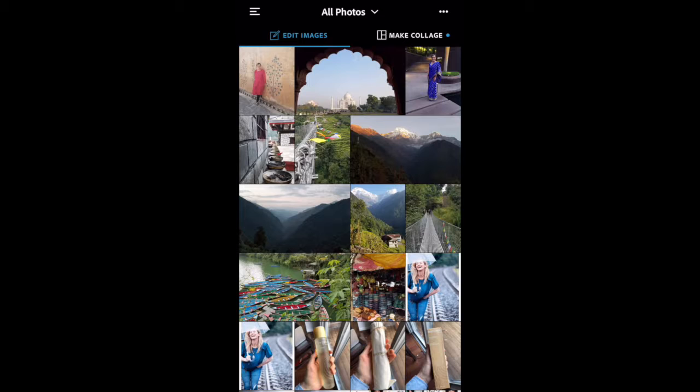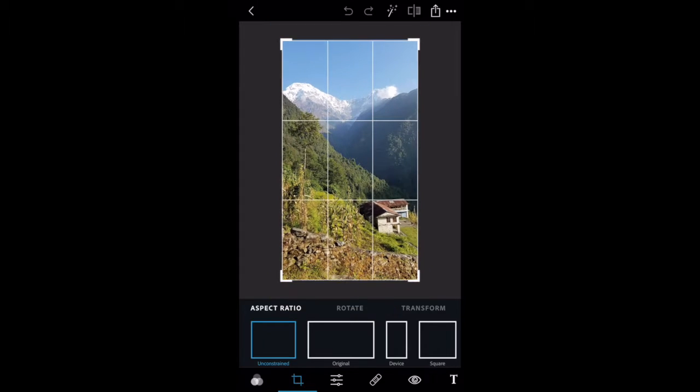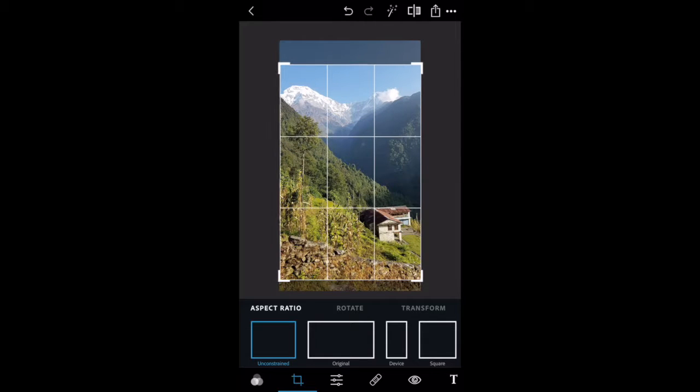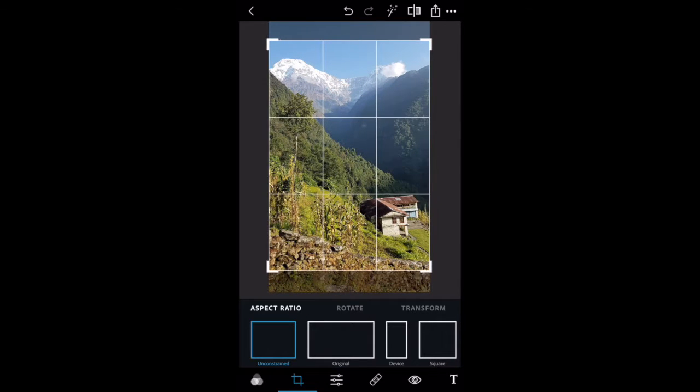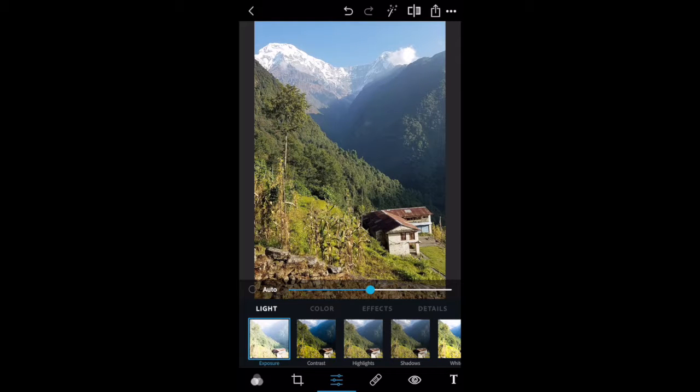Okay, let's take the simplest photo first. Very stretched vertically. I would like to crop it a little bit so it fits more to the understanding of what we usually see in the photo. Just, not everything, but just a bit right here. Okay, I'm happy with that. Now I'm going into the settings. So in my opinion, the photo is lacking contrast a little bit, so I want to adjust that.